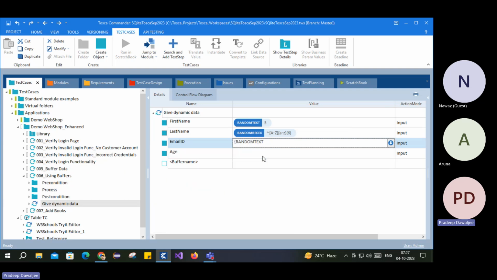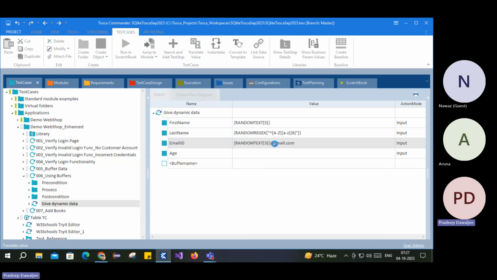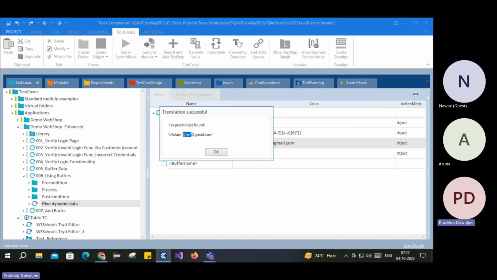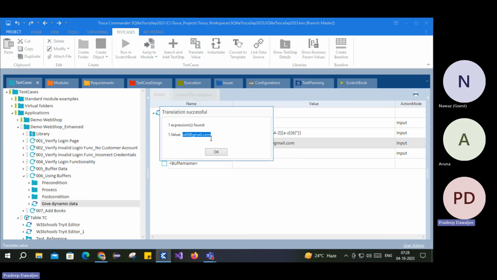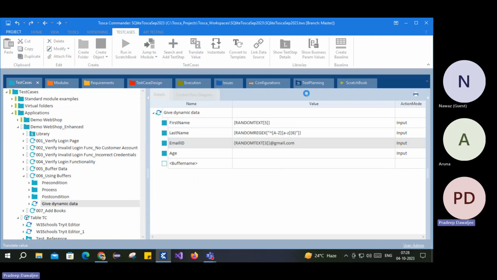So if you pick something and then only 3 characters random, at the rate gmail, or even this one, if you just want any specific thing you can give, I'll say gmail.com. So every time it would generate the first three characters as random. The other part I've kept static. So it is giving me this static value. So om7 at gmail.com. If you just enter this, this is still a valid email ID, right? Same way, if you translate again, u68 at gmail.com. So we get a unique value every time.